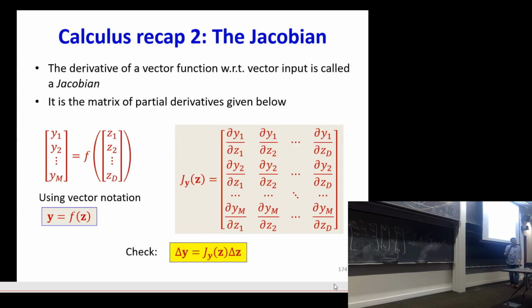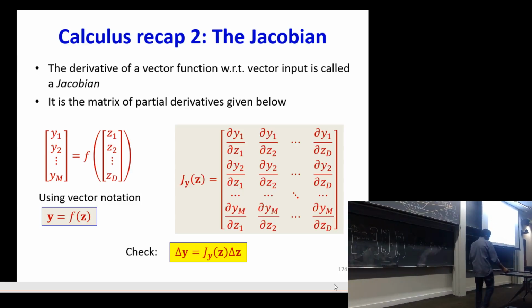What do we call that derivative? No, it's a scalar, right? We call it a gradient, remember? And using our convention, what was the dimensionality of the gradient? Was it a row vector or a column vector? No, how did we define it? The row vector, right? The derivative was the row vector.